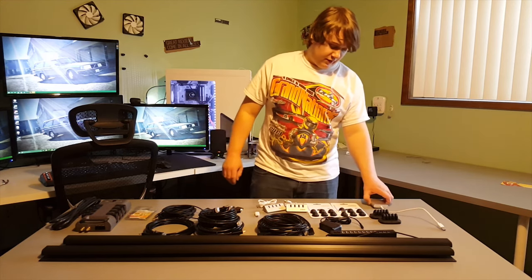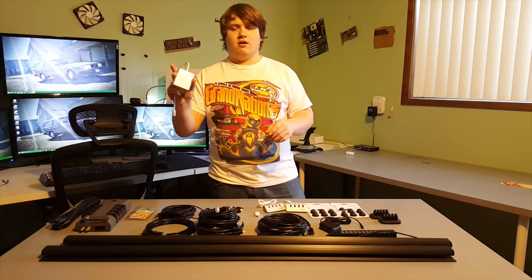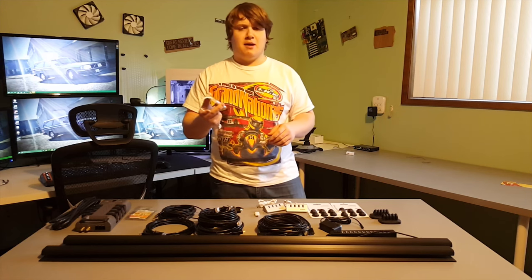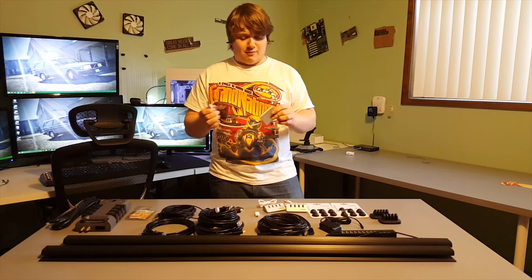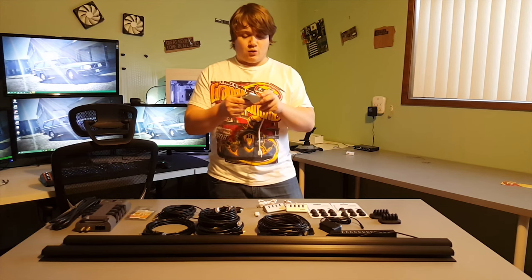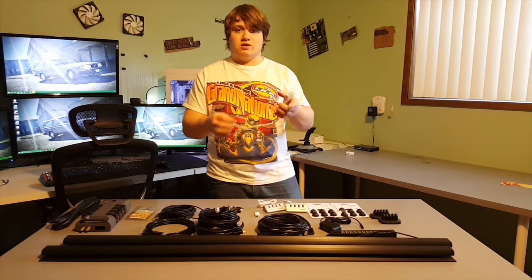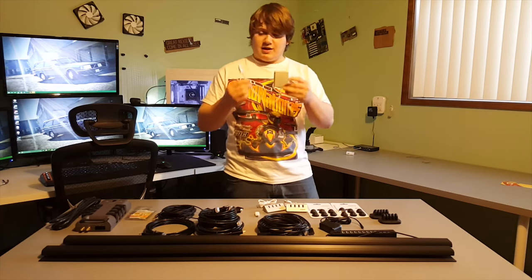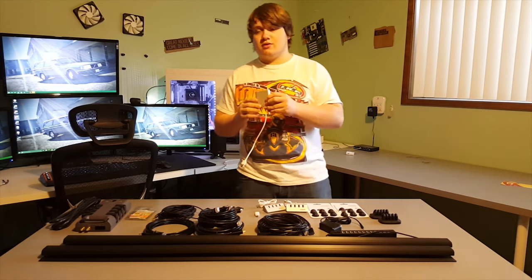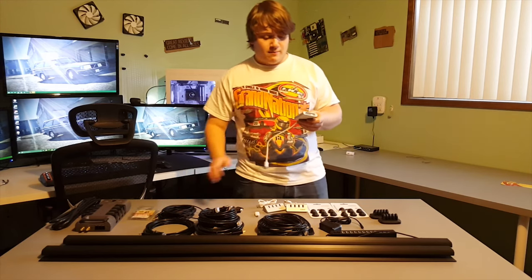So continuing on with everything, I've got this by Weme, I don't know how you say it, W-E-M-E, probably Weme. It's a USB 3.0 card reader, which will be used for my camera when I do get a new one. Actually, I'm filming on my Note 5 right now, but eventually, you know, a nicer camera. I'm going to be mounting this one under the desk, so I can slide cards into it. So that's part of what these adhesive clips are for.